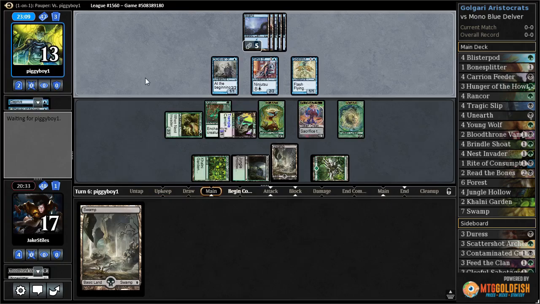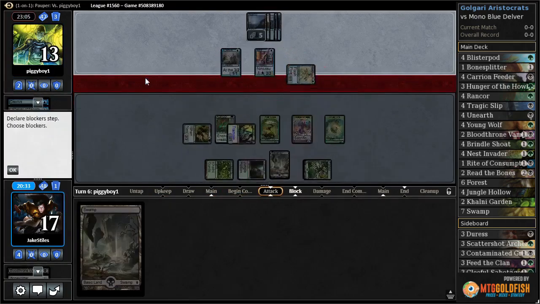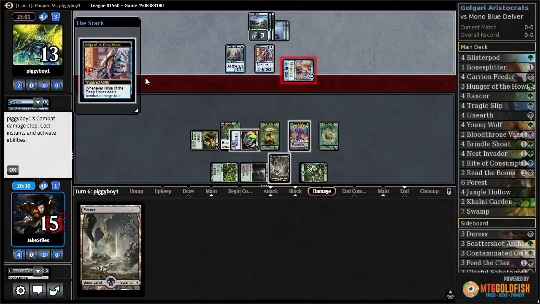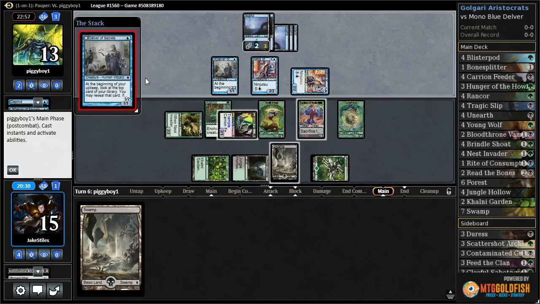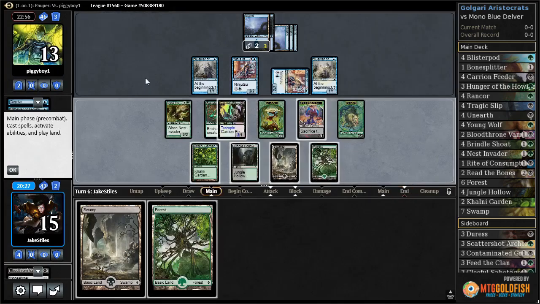No flip on the Delver yet again. 3 cards in hand for our opponent. And they're doing the ninja trick again. Spell Stutter's going to go back to their hand. And they draw a card. Third Delver of Secrets this game. And we top deck a land.